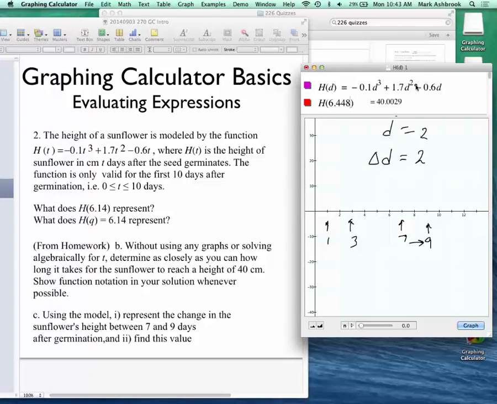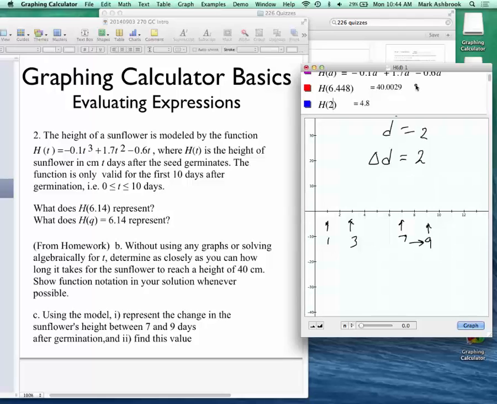That should feel uncomfortable. That's not right, because if I put 2 in that function, what does it mean? So if I do h of 2, what does that 4.8 mean? The height it was at day 2. It's not the corresponding change in height that you get when 2 days go by. All right? But calculus students throughout the ages have tried to do this. So don't do this, okay?